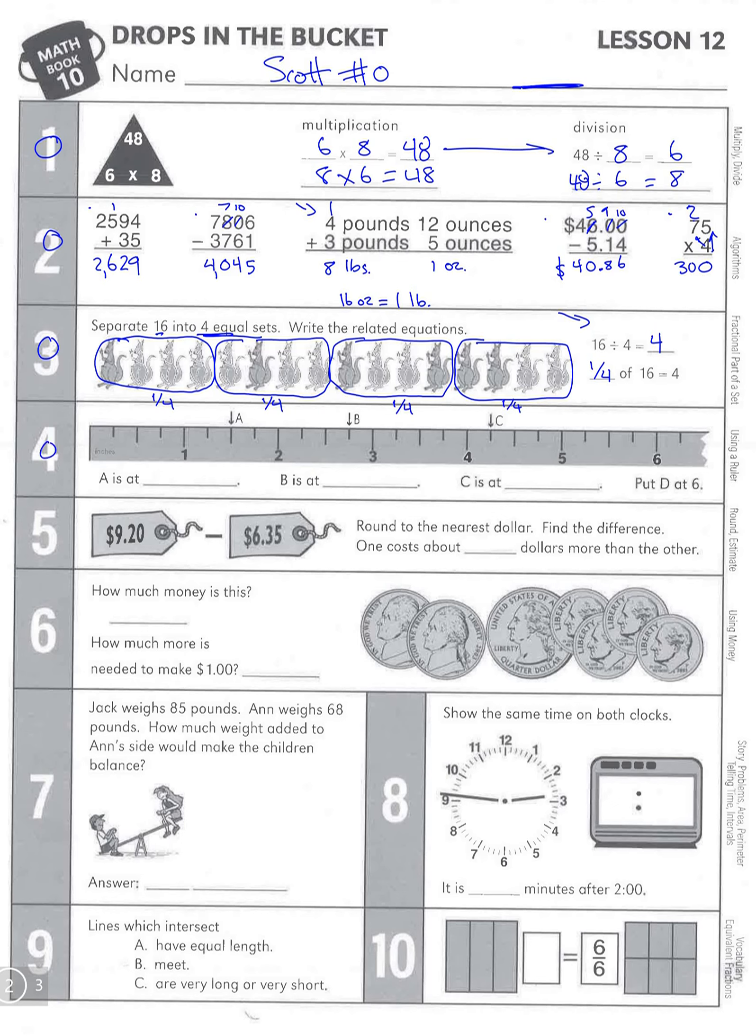Measurement: A is at one big hop, one big inch, one whole inch, and then this line is our half-inch line because it's halfway—one of the two hops, which is one-half. B is at one whole inch, two whole inches, and then 1, 2, 3. So two whole inches and three out of the four hops.